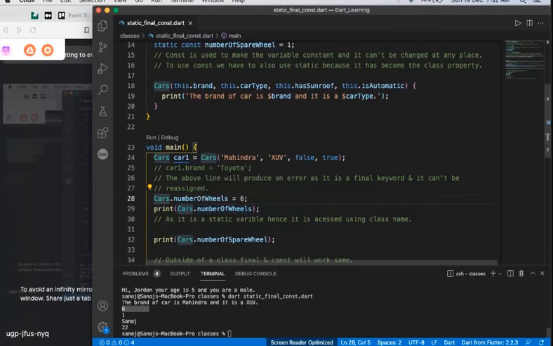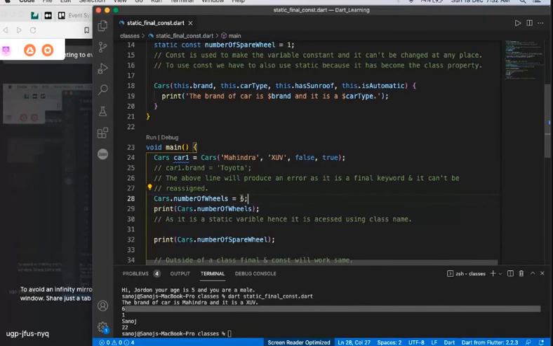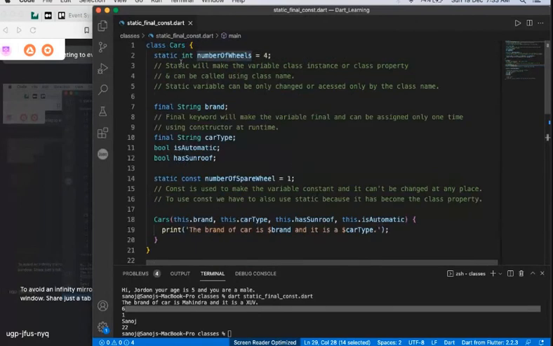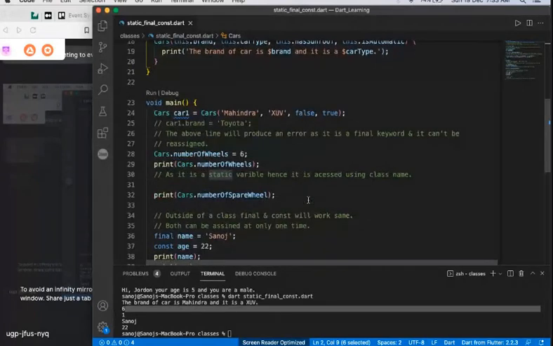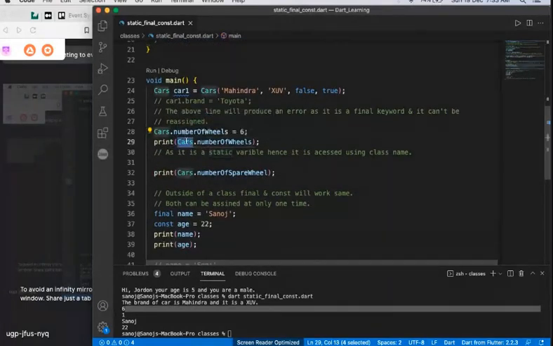So number of wheels is 6, as we have reassigned it to 6. And the number of vehicles is static. You can see here it is static, so it can be accessed only by the name of the class, Car.numberOfVehicles.